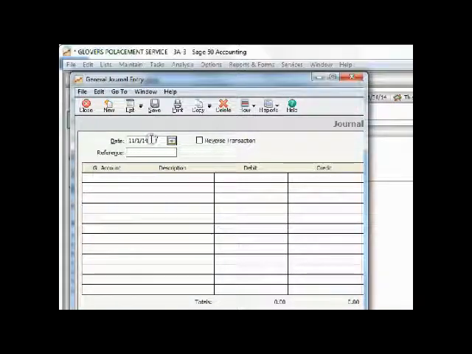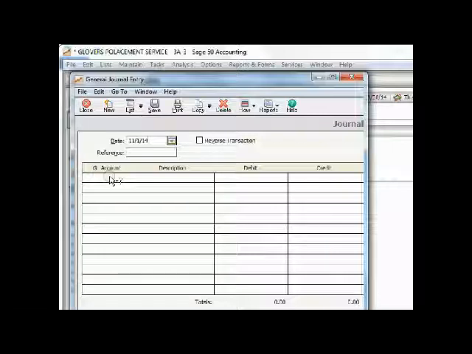Now, I will read the first transaction from Project 3A3 on page 113 of the Jeffrey Slater accounting book that we used in our class. The first transaction says, A. Glover invested $6,000 cash into the placement agency. That would be cash debit $6,000 and Glover capital credit $6,000. This is how you enter it.